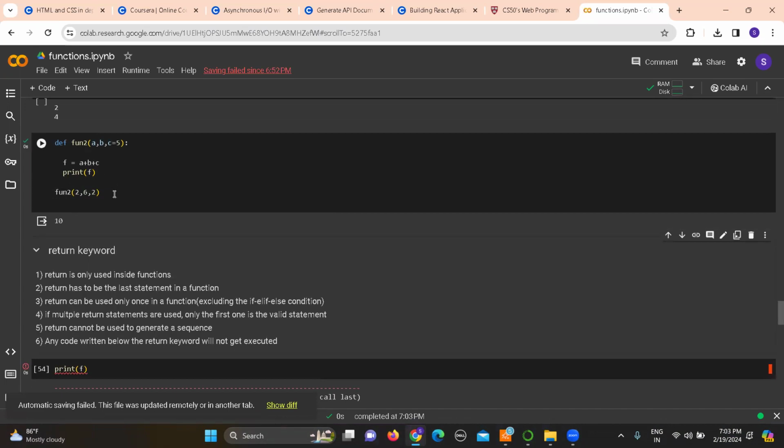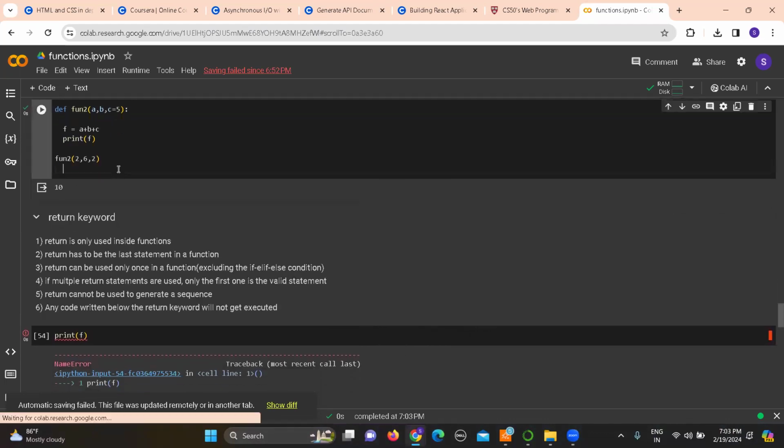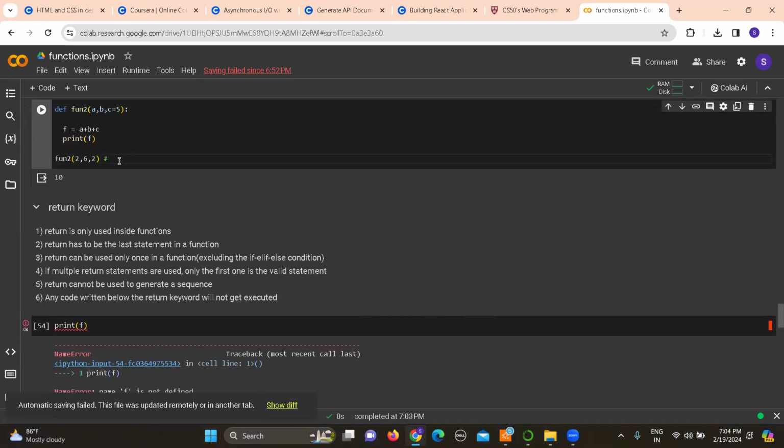That means, earlier the index value is supposed to be not in order, but for that purpose the code does not execute the same. That's why the output is supposed to be empty. This time the output is 10. I'm just explaining the output right now for your understanding. That is starting from A, that is 2 plus 6. 2 plus 6, how much? 8. 8 plus 2, 10. That's right.